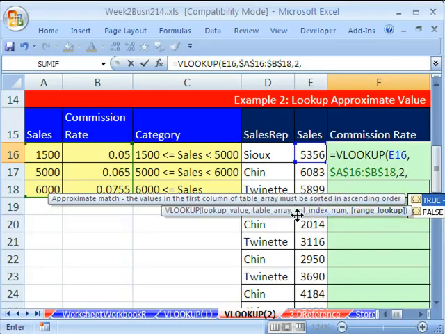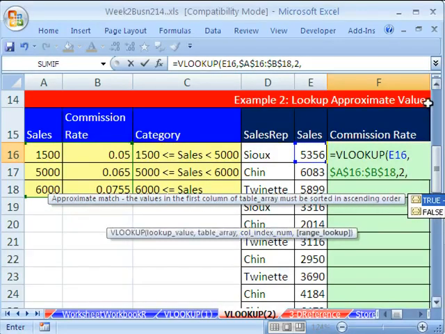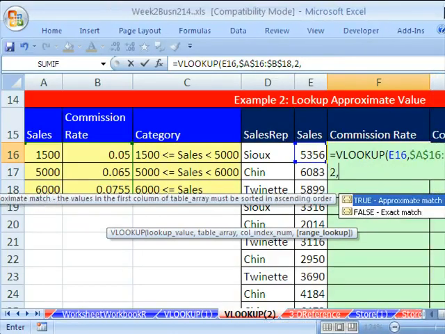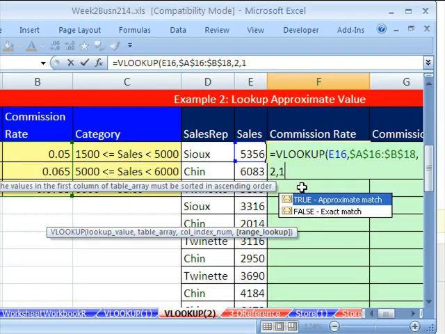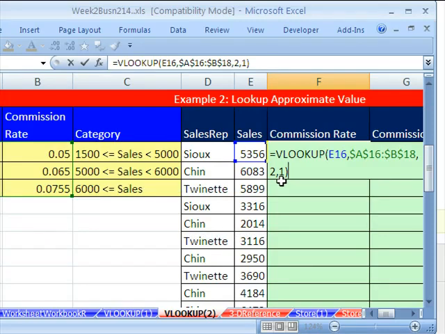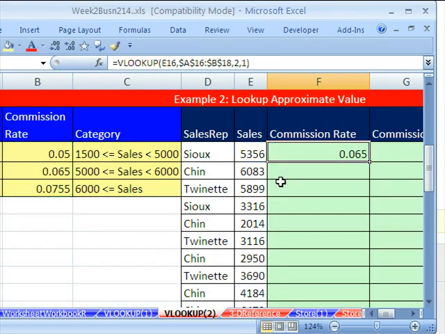This is where we have to do not false, not false for exact, because we're not looking up a word. We want approximate match. So instead of true, I'm just going to put 1. Now, this is the default, so you don't have to put it. You can actually leave it out. I'm going to put it in. It's just easier if you always put it in. All right, Control Enter. And did it get it?